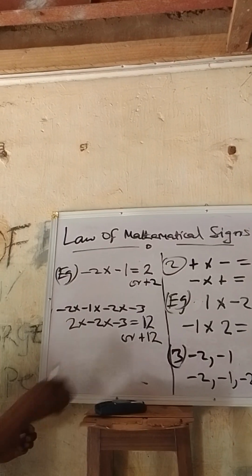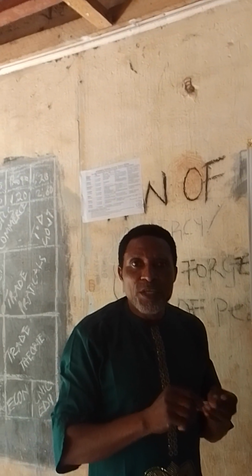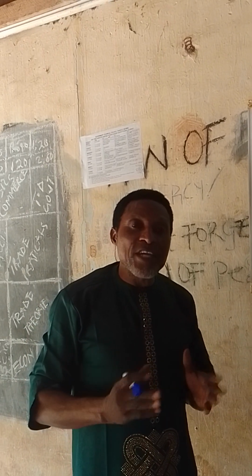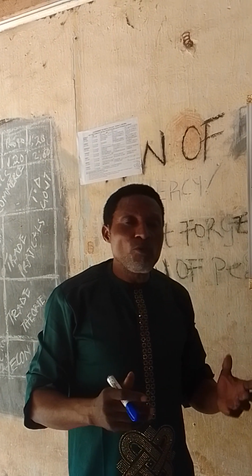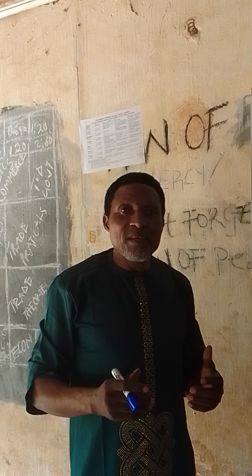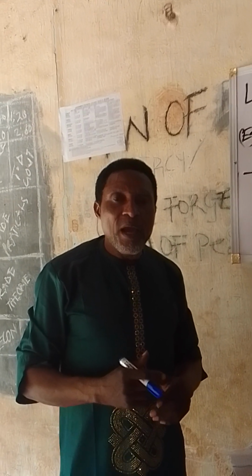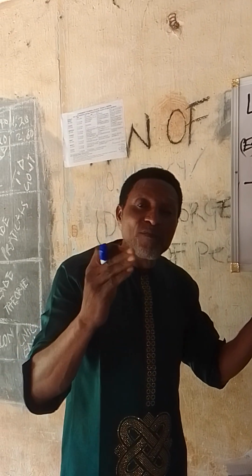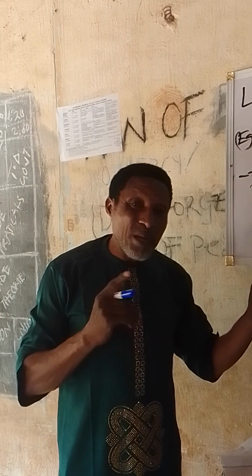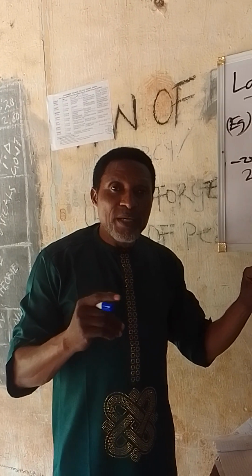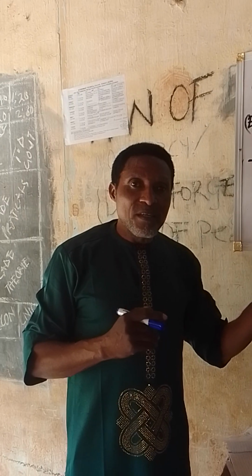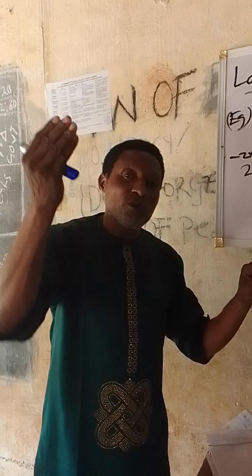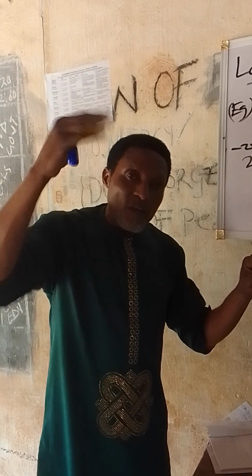So these are things you must know, and these are basic aspects that people don't get right. Whether you like it or not, we add, we subtract, we multiply numbers in every calculation we are doing. And if you don't have a solid grip of how to manipulate these signs, you will not make headway in calculating such problems. So in the next lesson, we are going to look at law 4, law 5, law 6, law 7, law 8, law 9, law 10.